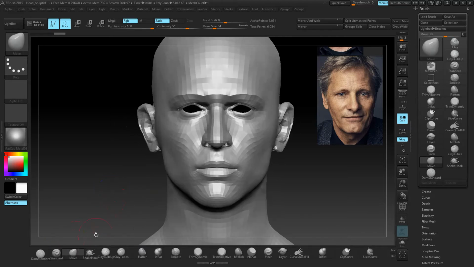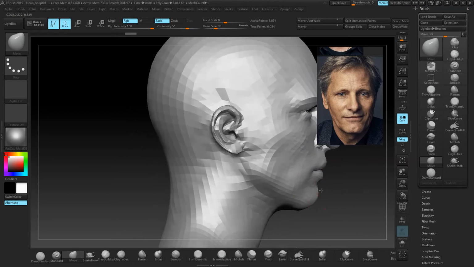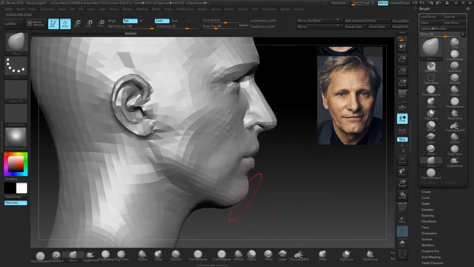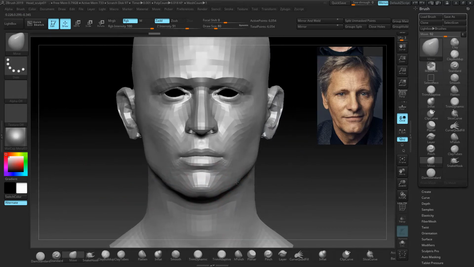So where shall we start? We could start with using the move tool, and we can just move this around. Here I'm just going to move the chin up slightly, and he's got a pronounced jaw, so I'm going to bring this out. Take your time with this. I'm going to do this quite quickly, but you can see exactly how we're going to change this. We're mostly just going to use the move tool and then some of the standard brushes.